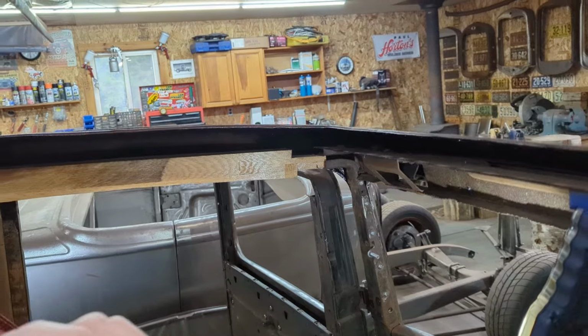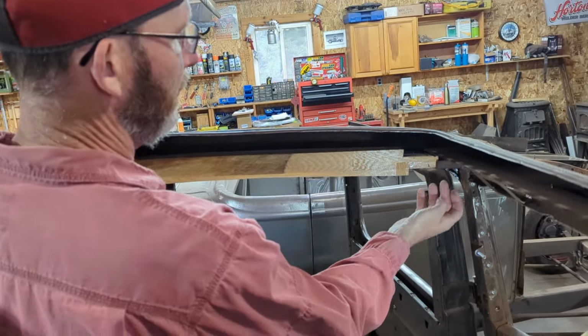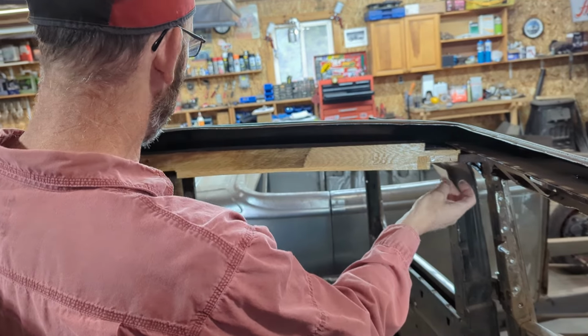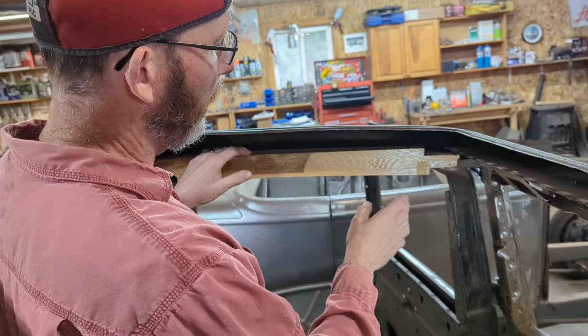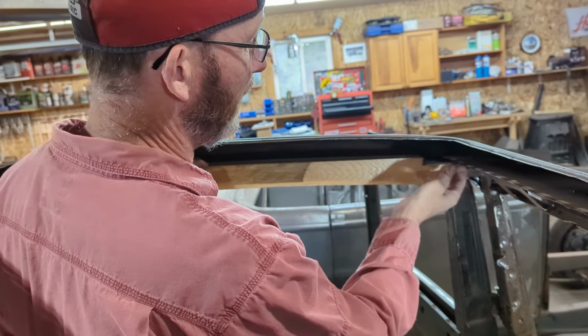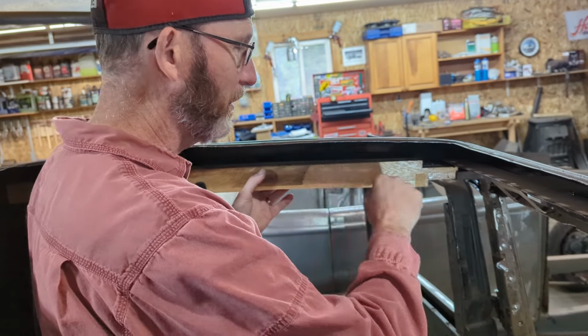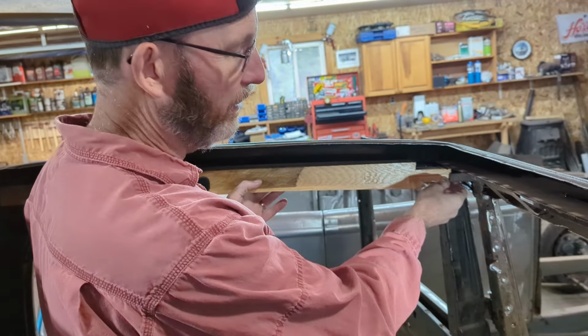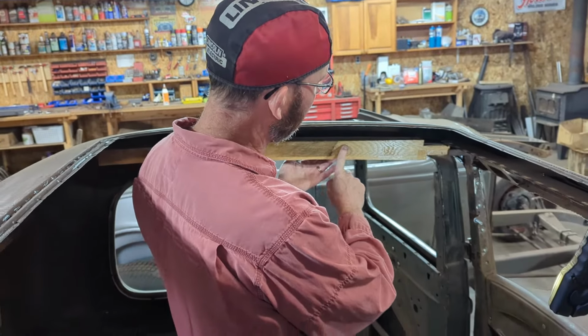And as I said, from the passenger side, once I get it in there, I'll probably come up from underneath with the drill and just ream the holes out so it fits well. You want it nice and tight. When I take the originals and fit it in there, it's actually very tight going in here, but it's got to be snug tight, so you push it in, and not so tight that you spread things apart too much. So going to keep on working on that. I'll have that in here in a couple minutes.